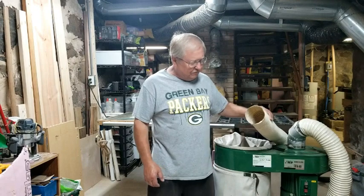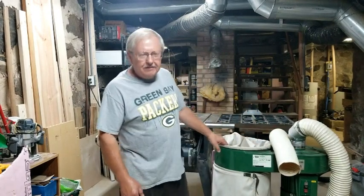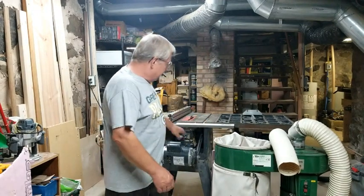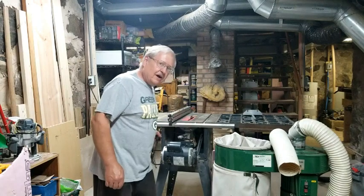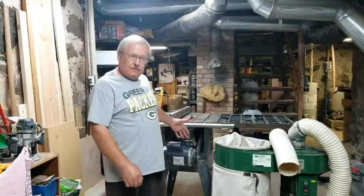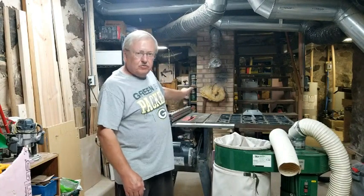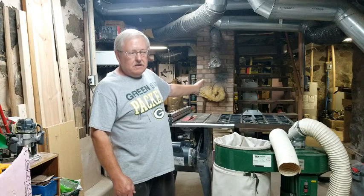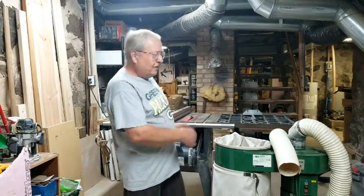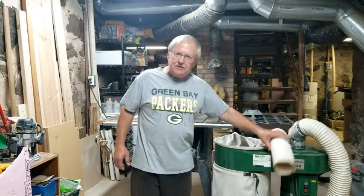I got this four-inch collector here, and there's no active dust collecting on the table saw itself. It has solid sides on the table. The bottom is open and the front is open by the motor, and the back is open by the swivel for the tilt on the blade. So I needed a way to enclose this so I could get the dust from the tool to the dust collector hose.